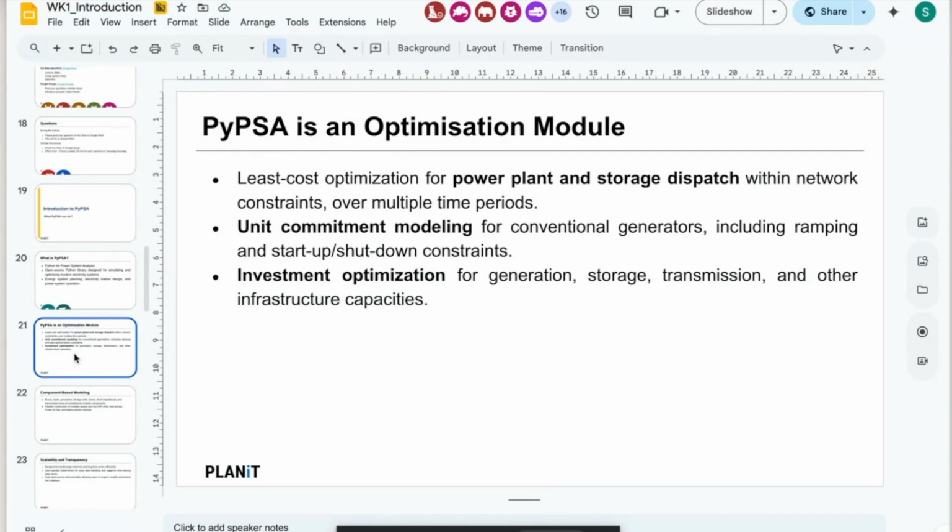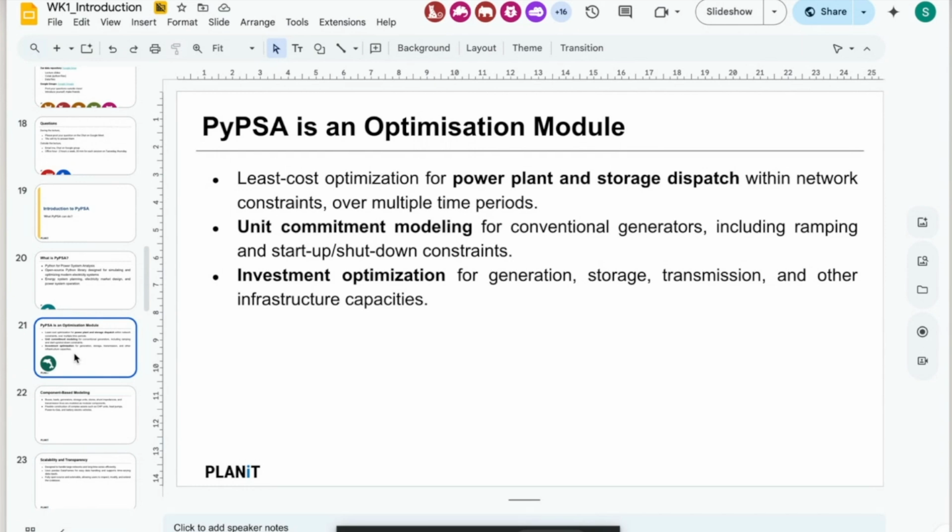You can find the least-cost optimization for power plant and storage dispatch, within network constraints, over multiple time periods. Here, multiple time periods can mean 10 hours or 50 years of every single hour, but it will take a lot of time if you do such long modeling work.